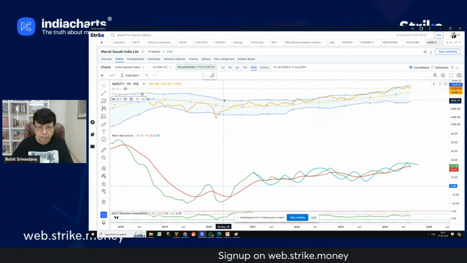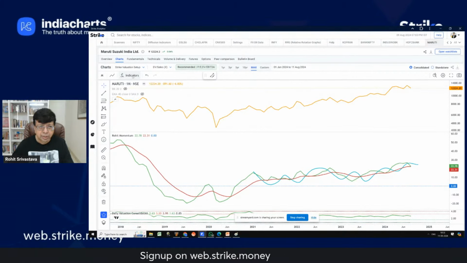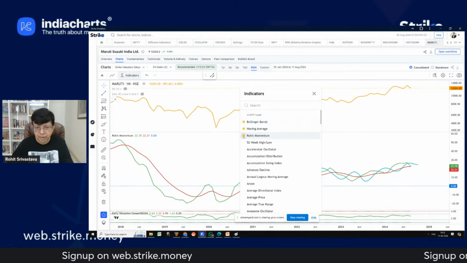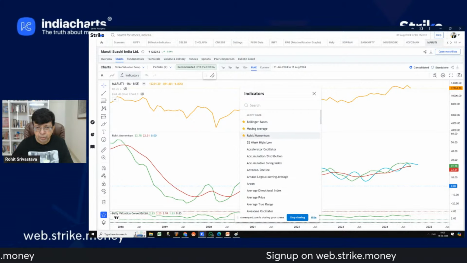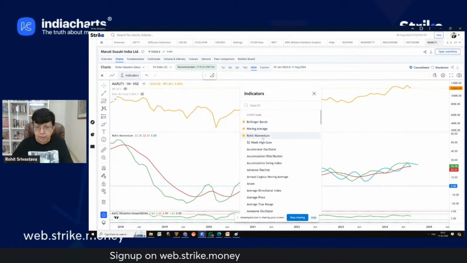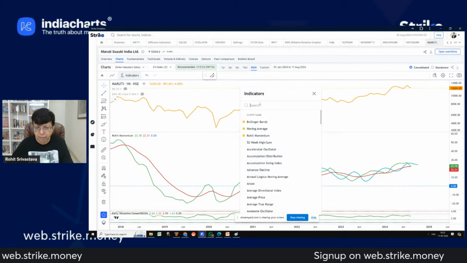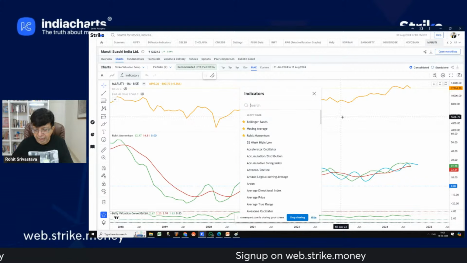If you don't like Bollinger Bands, if you feel they confuse you, you can just choose something else. You notice I've put stars over here. You can star any indicator so that it's always on top. The most common indicators you use as favorites can be kept over here. So that's another insight for those of you who are using this or don't know how to use it. It's similar to Trading View because it is the Trading View backend.